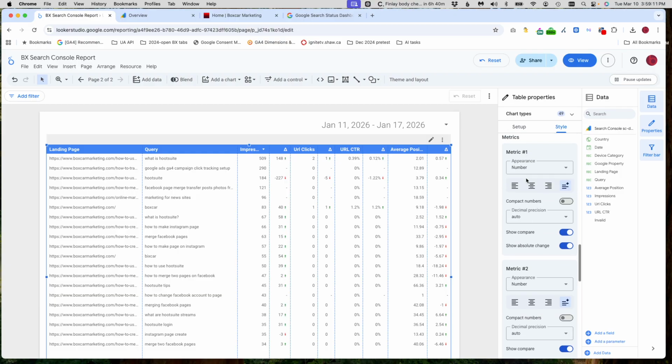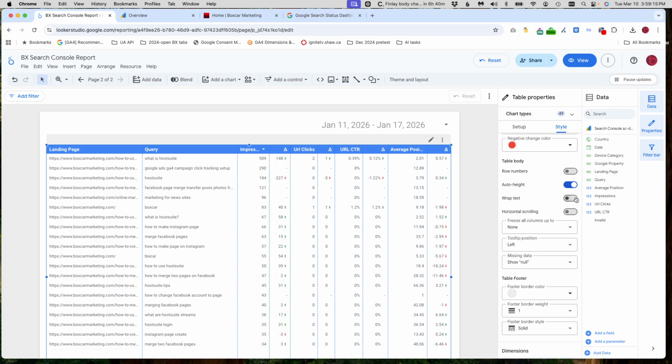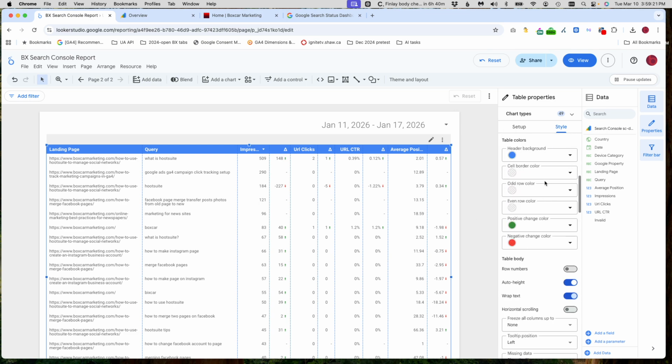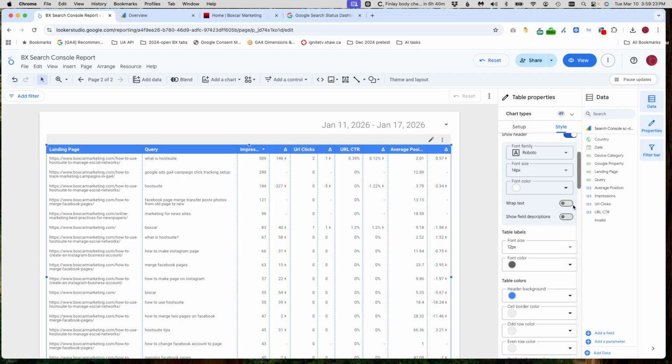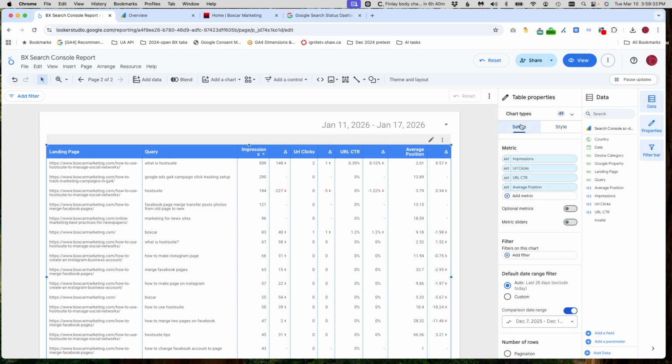We can also text wrap our heading. This is text wrapping the body so we can see a little bit clearer those URLs, and we can text wrap our header. So now we have something that is a lot easier to look at and gives us a way to assess what is actually happening in our traffic.